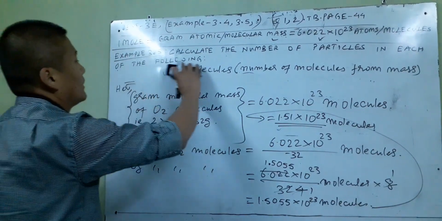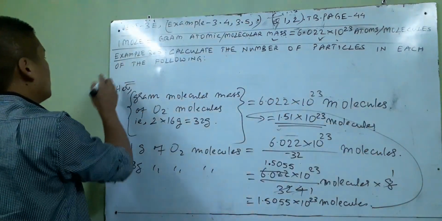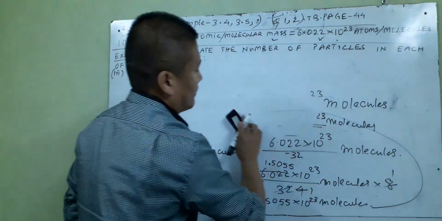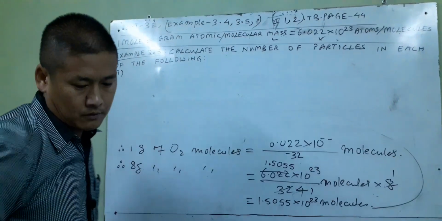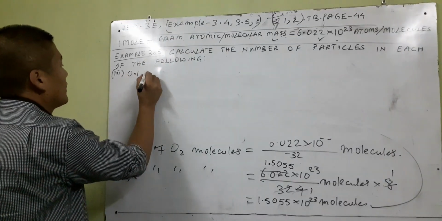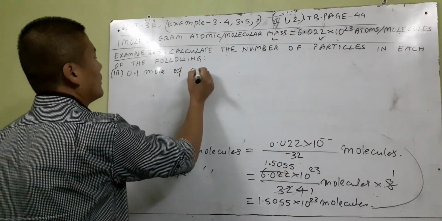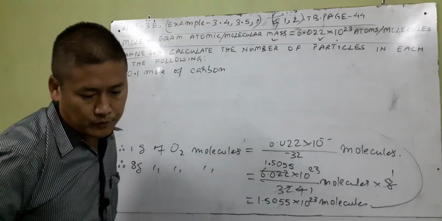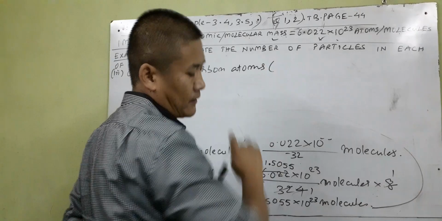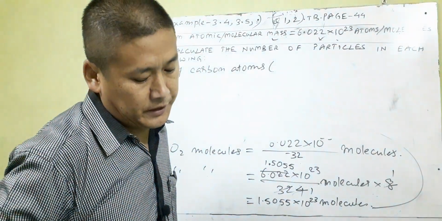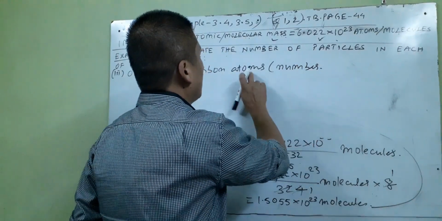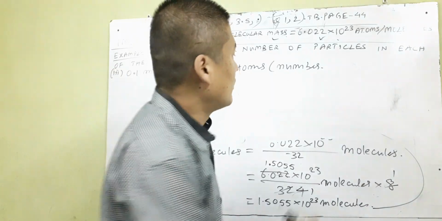Now next, let us go to the third one. And the third one is subheading 3. Let me read the question for us. 0.1 mole of carbon. So this time, a slightly different question. 0.1 mole of carbon atoms. Clearly they have mentioned even atoms. Even if they have not, we can easily figure it out. We learned that, right? This time, from the bracket, you have to calculate the number of atoms. Number means number of atoms from given moles, so from the mole.